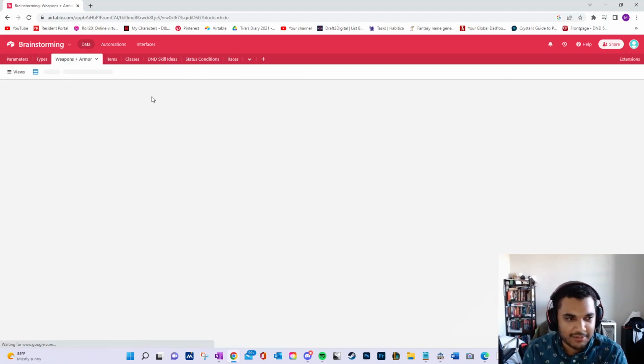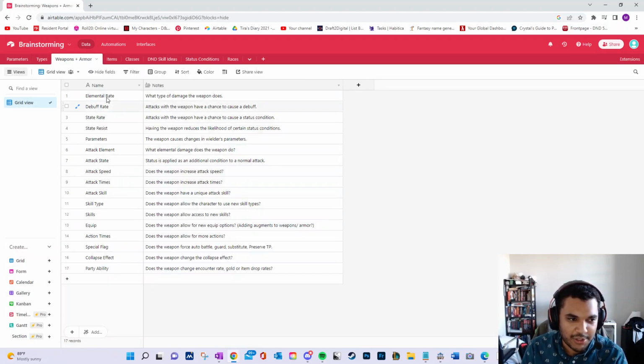Not really code yet. Weapons and armor, just talking about different tags. Is the weapon going to have a debuff rate? So if you swing the weapon, will it have a chance to debuff? Just defining these stats on one page, so I can browse them and see how I want to work weapons and armor in the game.